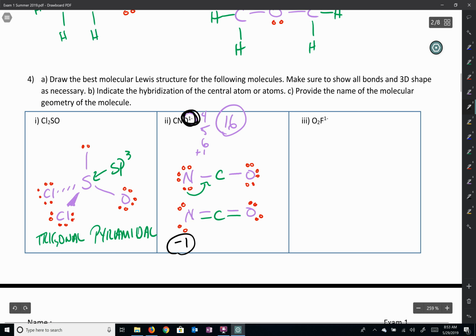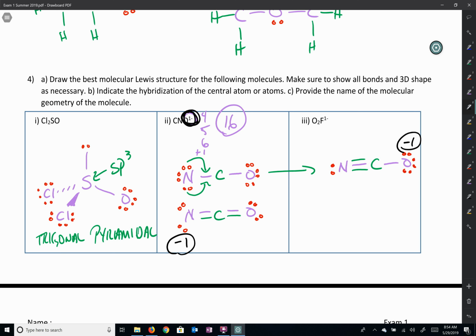So really what we should have done is this. Right, so we make, here, there's nitrogen, we make a triple bond, all right. Now we got a -1 over here. There we go. Okay. So here's the two choices that we have, right? The -1 on the nitrogen, the -1 on the oxygen. The -1 on the oxygen is probably going to win.